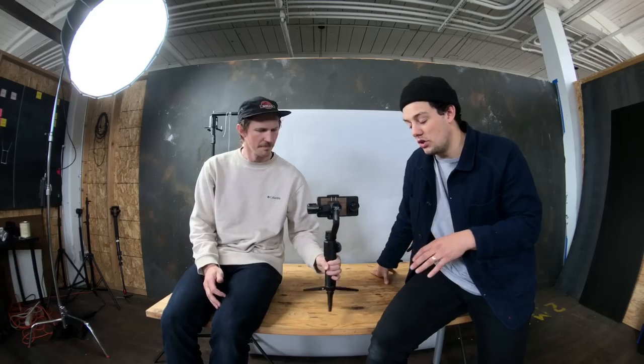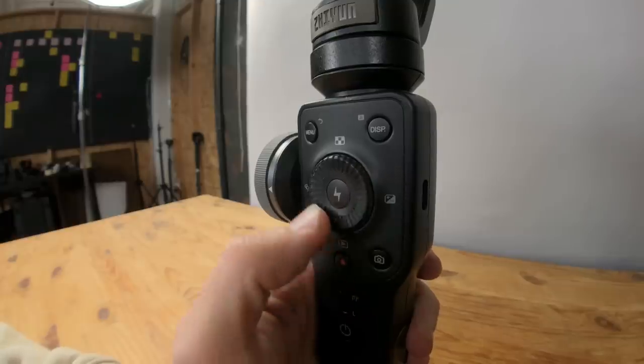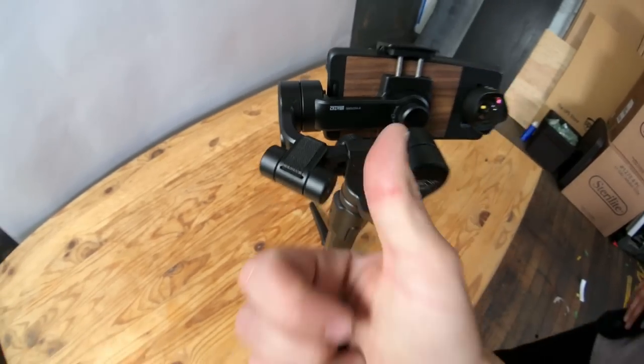That wraps up just our initial impressions of the Smooth Q version 4. Again, not a very comprehensive, in-depth review, just a first-hand look at how it works super well with the counterweight and Moment lenses, and to see how stable everything was. And it works great.